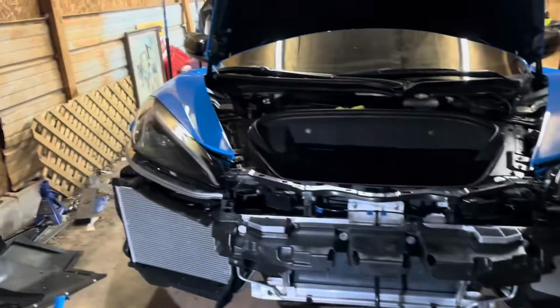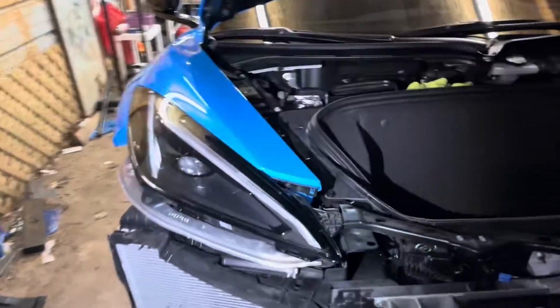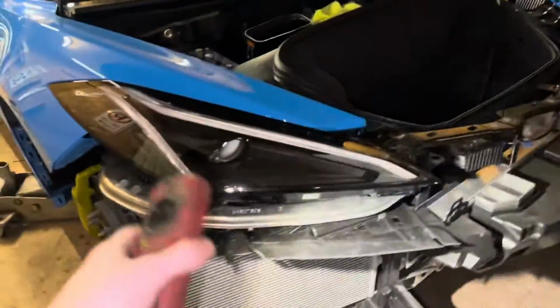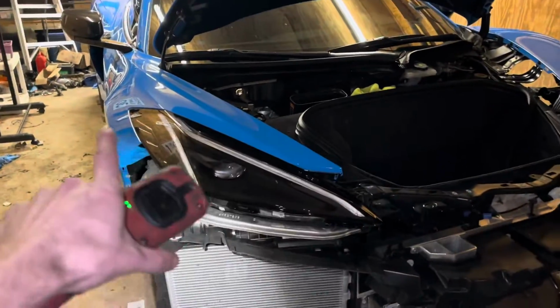But you can either be doing that, or you can be like me and want to adjust your headlights at your house because you don't want your car waiting at a dealership forever. So that's what I'm doing. I'm actually just adjusting my headlights so they don't chip away at the paint.